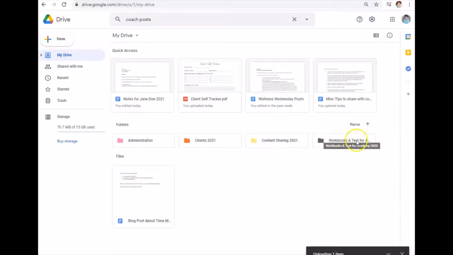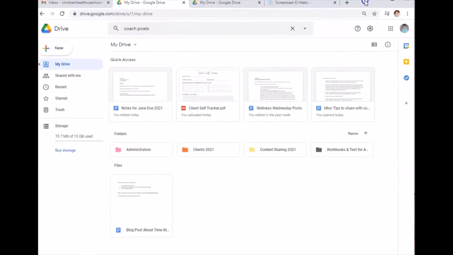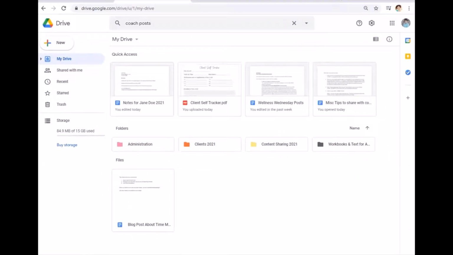And then it makes its own folder, or I'll show you what I do once it's done uploading. So it is uploading these PDFs into this main drive. I just love it, guys. It's just so easy. You can literally just bring it over. You don't even have to say upload. You can bring the folder over too. That's another way to do it.